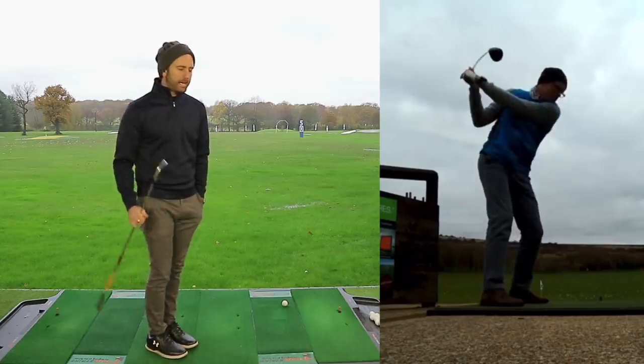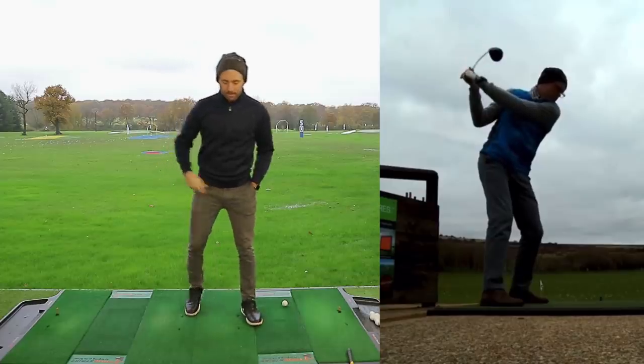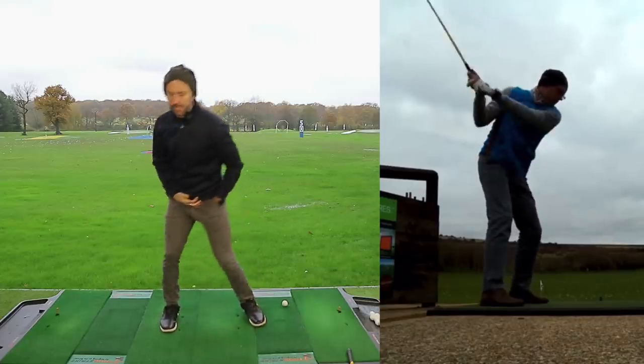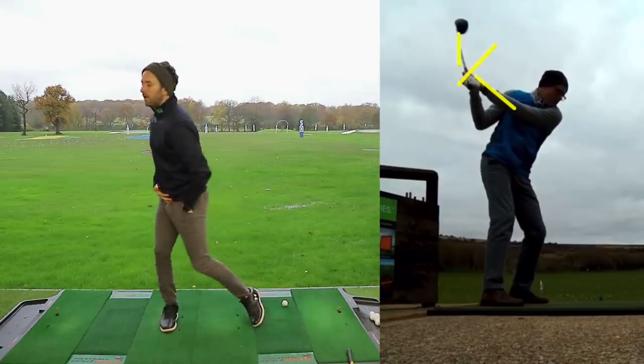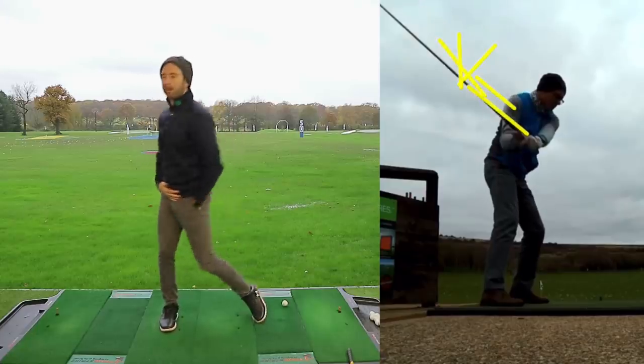The first thing is what we've been talking about on the channel over a period of time — the backswing position. The idea is that you're basically trying to keep the pelvis downward facing and you're trying to turn it in towards a bent leg. When you do this you'll feel an element of resistance created along the muscles in the top of the hip area, which basically has a counter opening effect towards your pelvis.